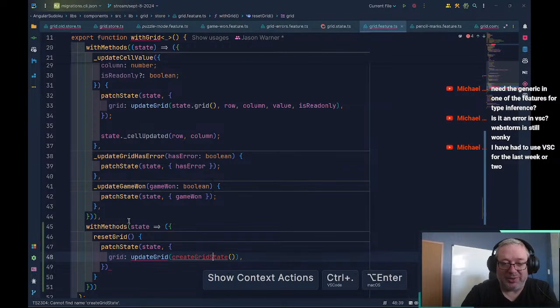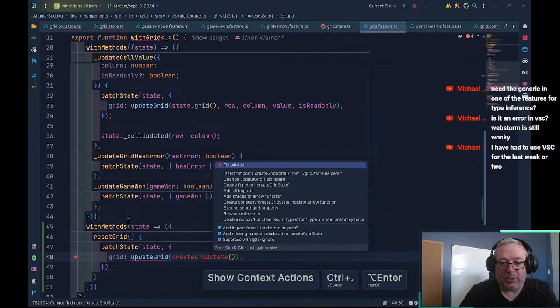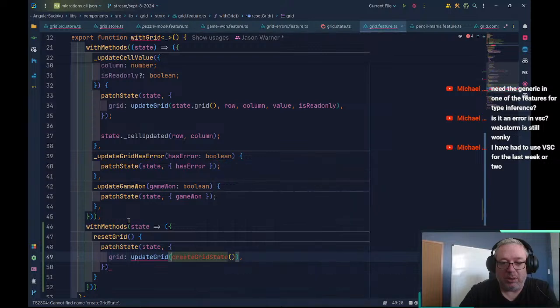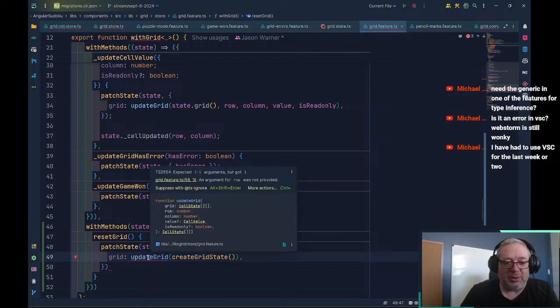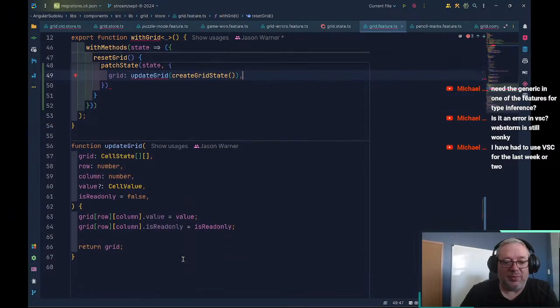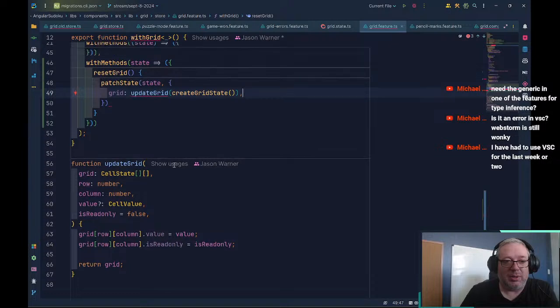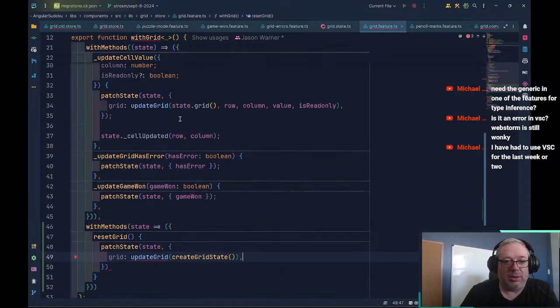We'll import this. What does update grid take? Expected 3 to 5. Oh, we need state.grid on this.